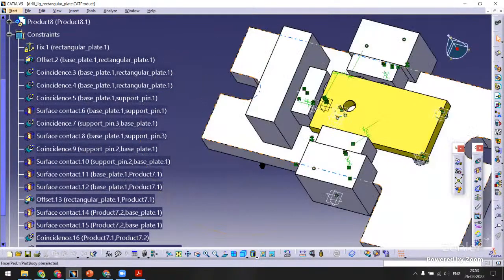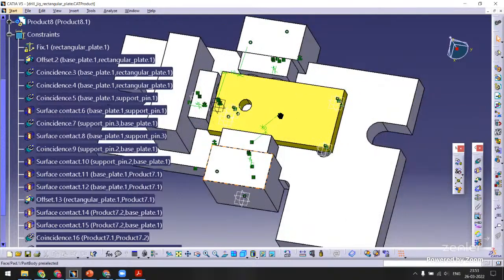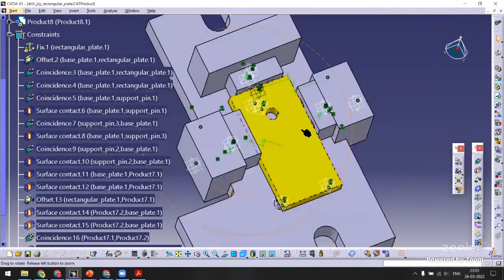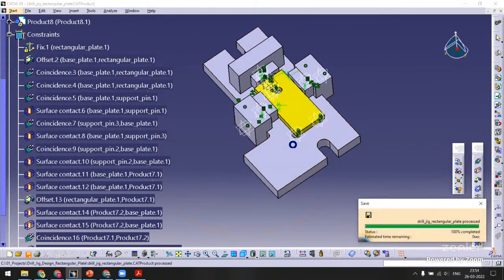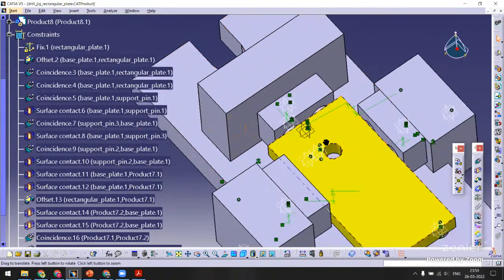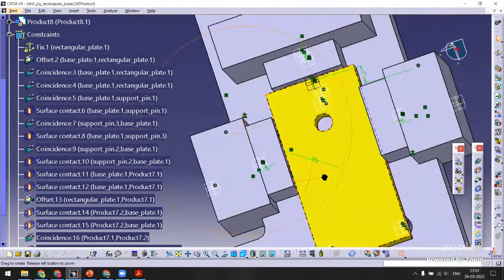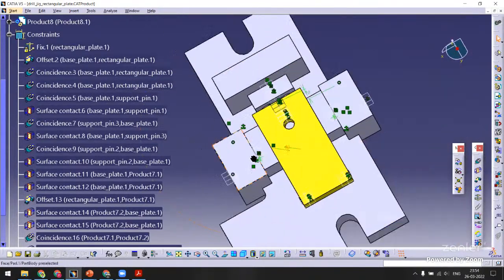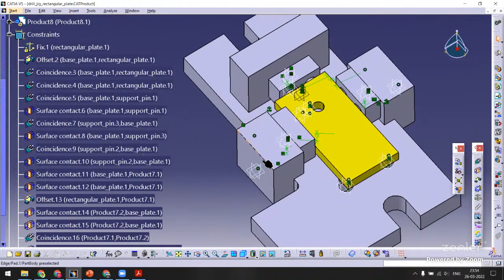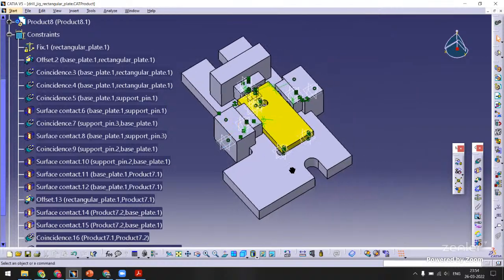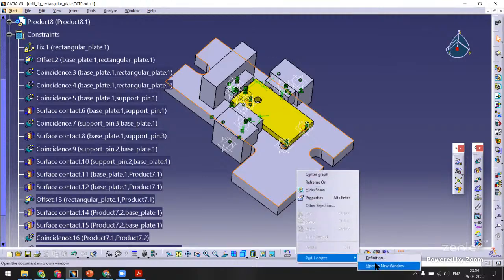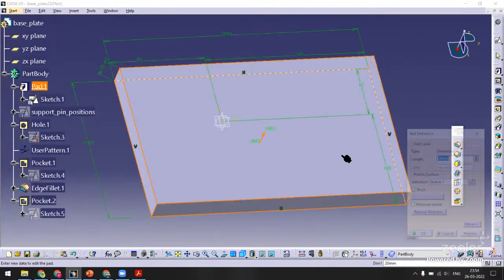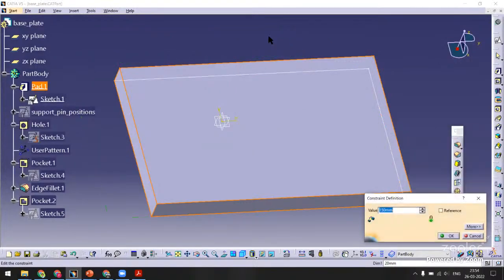Now you can see things are good. Probably we can slightly increase the length in this direction. 160 mm.